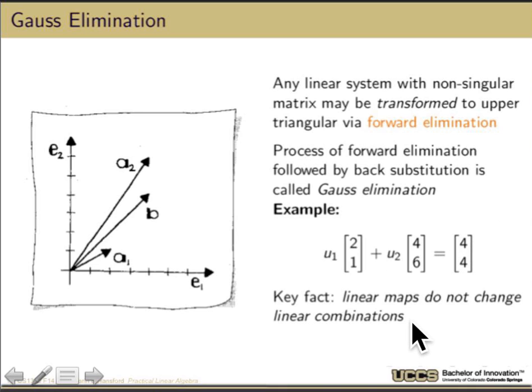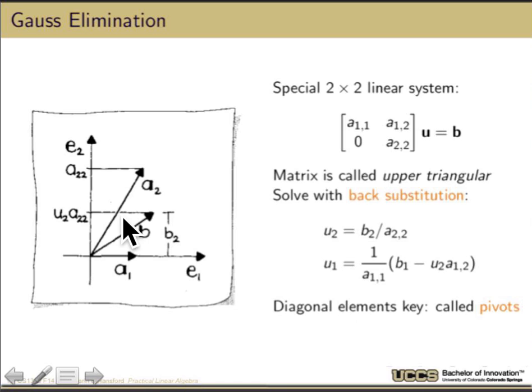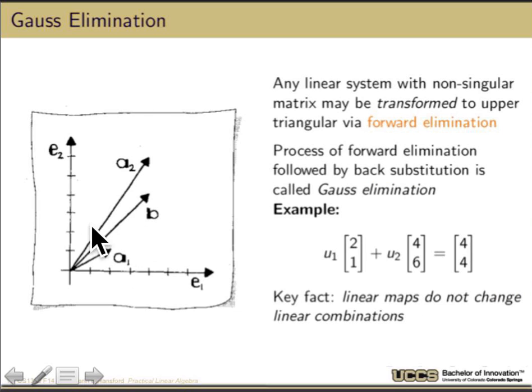So if we go back to our general equation, how are we going to get there? Well, notice that if I go back to this graphic of the special case, it has this column A1,1, 0, so this column is already on the e1 axis. So we can ask the question, given a general equation, how can I push it down to be on the axis? How do you move everything down? Well, we can do that with a shear transformation.